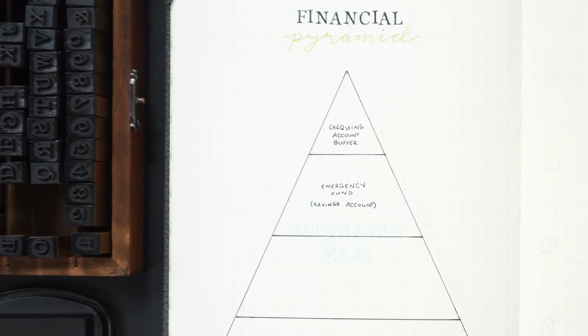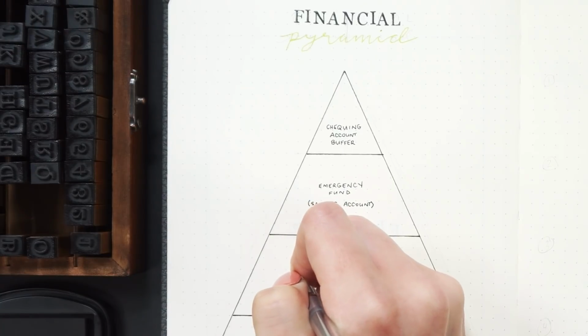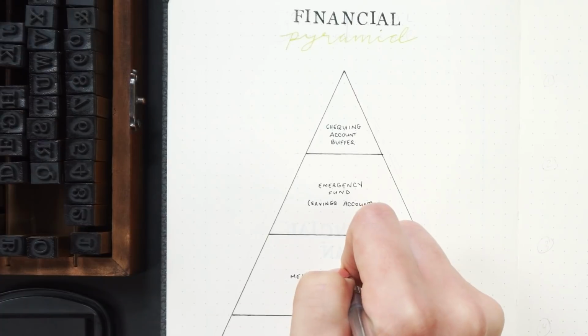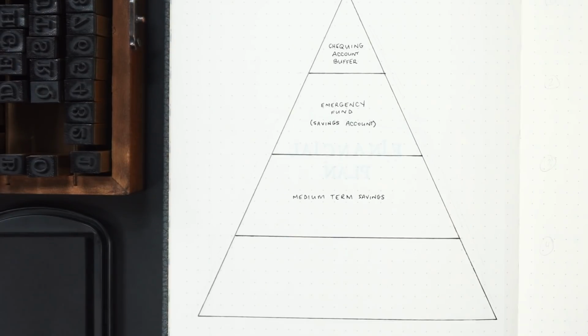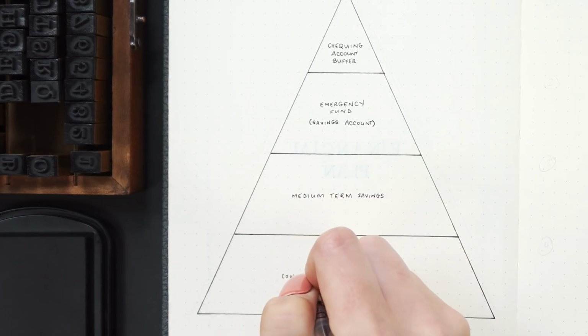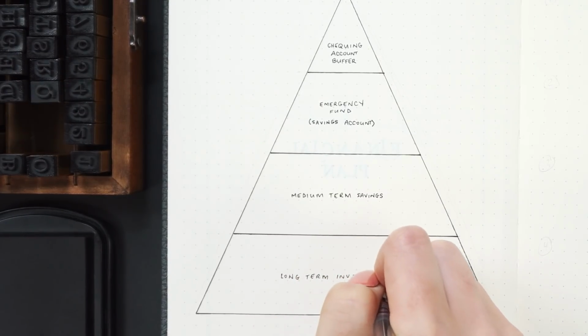And it also is great if you do end up having an emergency and you do need to spend it, you do have that little extra bit of money there. But the idea is that you always rebuild that immediately. That's your first priority, to make sure that you have that buffer in your checking at all times. So the next level of your pyramid would be your emergency fund, and that's where you keep money for emergencies, basically. The name is pretty self-explanatory, and you want to keep this in a savings account that's really easily accessible.